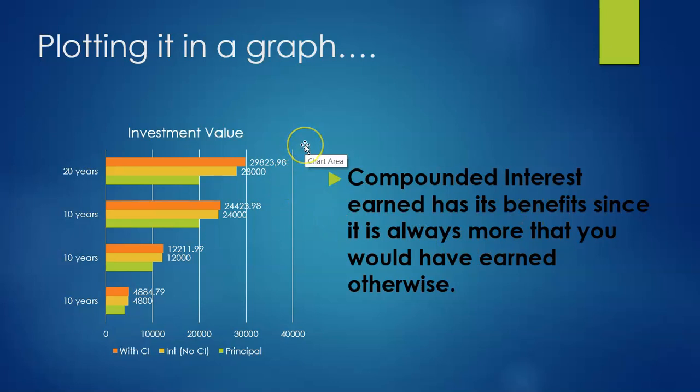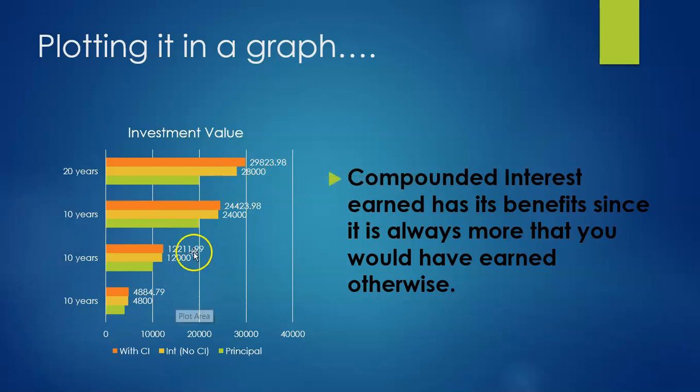So always look for institutions or organizations or banks that are providing compounded interest. Look at the rate that they're providing. The higher the rate, of course, the higher will be the yield and the amount that you would earn after a certain amount of time. Of course, the longer you invest, the more is the amount that you will make after that period of time ends.